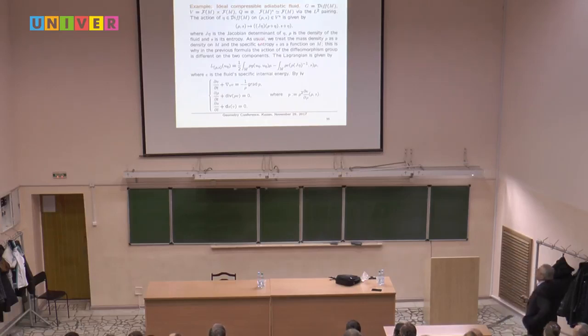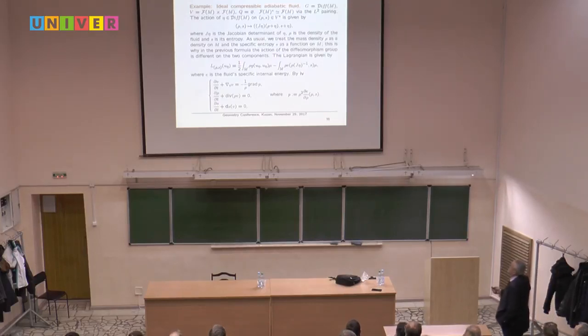Here is my action. My action here is as a density. This is a Jacobian, the Jacobian of this diffeomorphism. And here is just changing of variables. So this changes as functions. This changes as densities, right? Okay. And my Lagrangian is kinetic minus potential. Physics gives me potential, right? If I don't have potential energy, I have no physics.